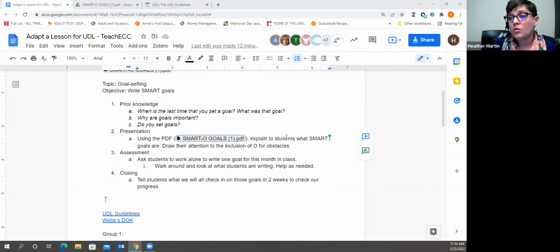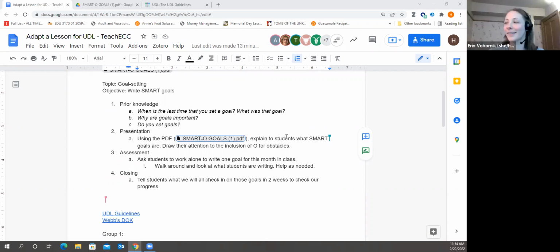We could also have smaller goals. Okay, well, here's your goal in class. Now let's make some mini goals and see how those little goals are going to contribute to this larger goal. Yes, how to measure attaining the goal. Exactly. I love that. So all these extend the thought process beyond one goal for this month in class.